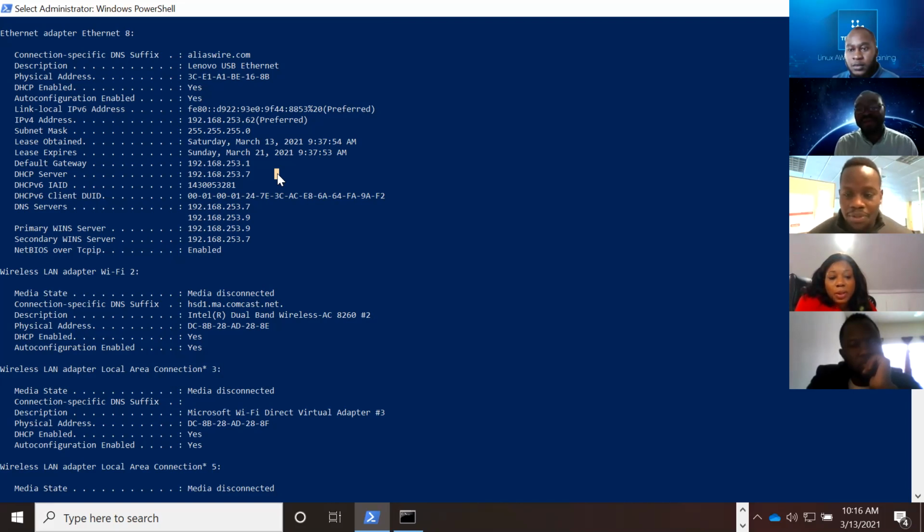Not exactly, because remember what Jonathan said? Jonathan told us that the default gateway is the IP address of the router, right? Yeah. I think it has to be static. So it has to be one, so that any other host that is assigned can be given a number that is maybe 2, 3, 4, or 5. I don't know. All right.